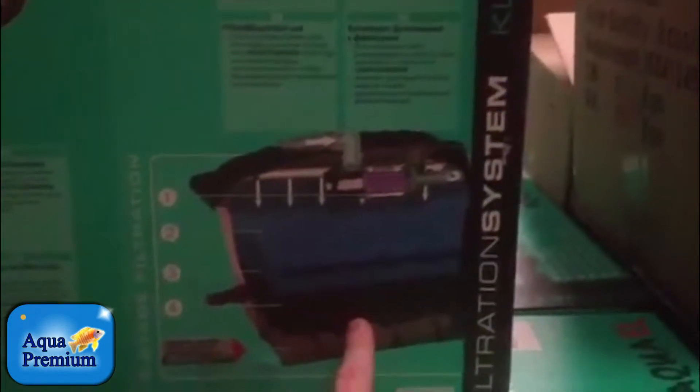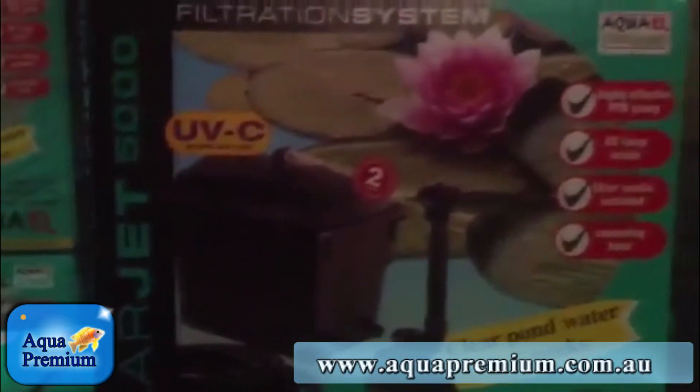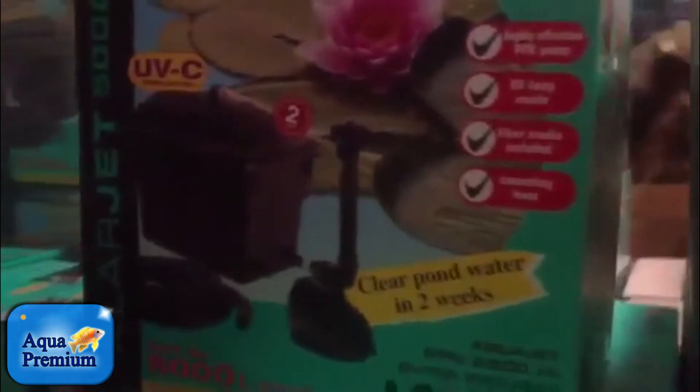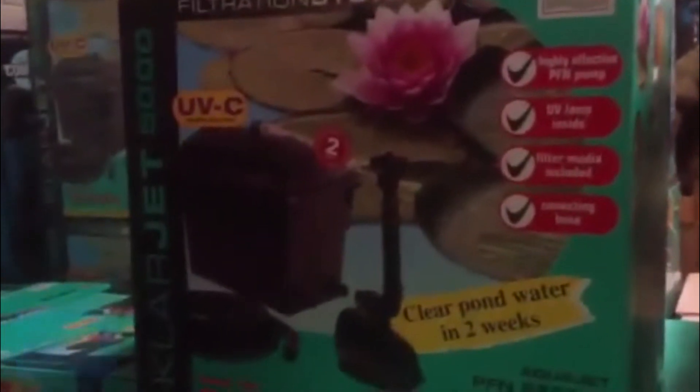It's really important when you wash this stuff that you don't clean it in tap water. You want to clip the lid open, pull it off, pull the media out, and drain a bit of water out of the pond into a bucket, then just wring out the media and put it back in. You're not trying to get the media really clean — what you're trying to do is grow good bacteria in the media, so it's supposed to be like a compost heap as opposed to hospital clean. Very easy, very affordable, simple to install, and really good results.